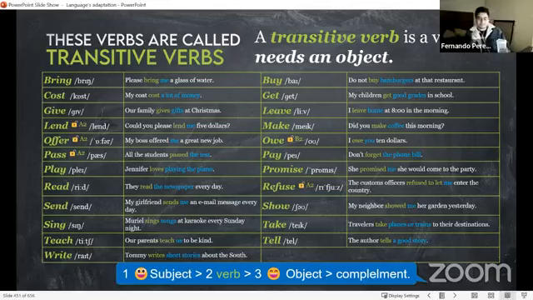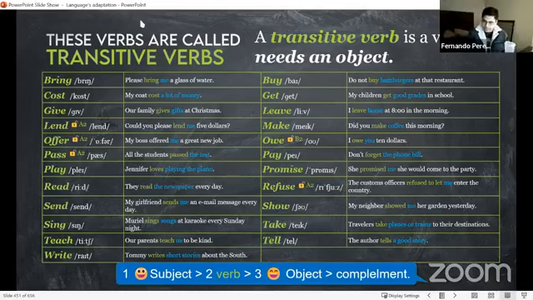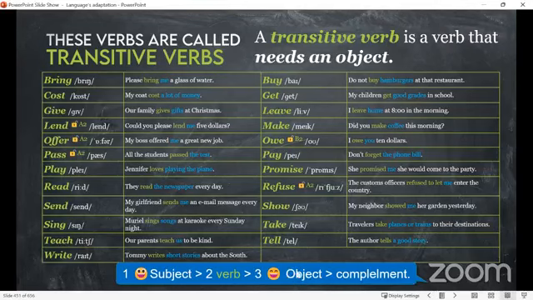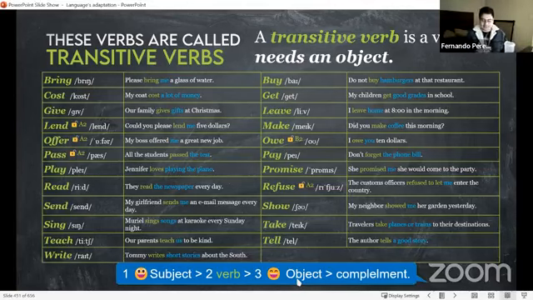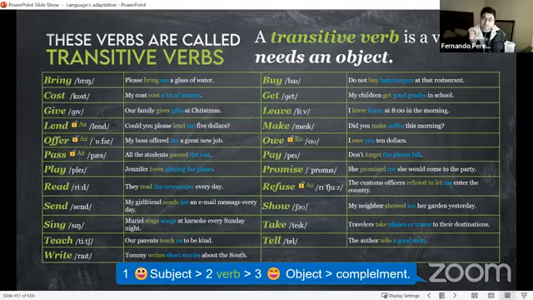Position? Object is complement. Is that? Object is the secondary person. Okay. My son gave us gifts. Exactly. My son gave us gifts. That's correct. The position of gifts is complement.